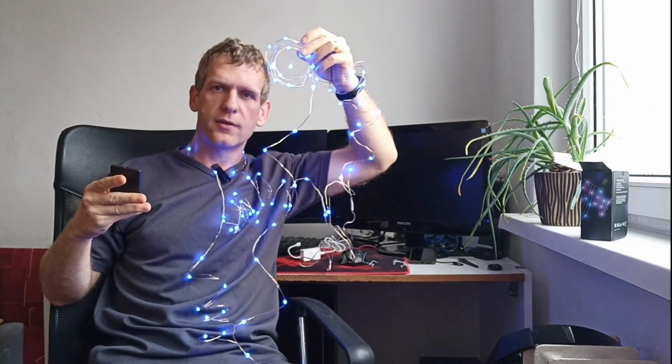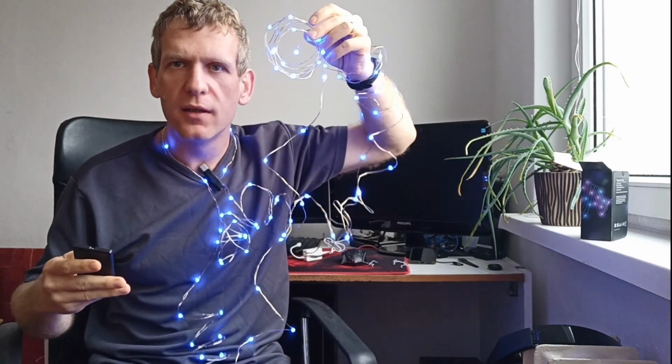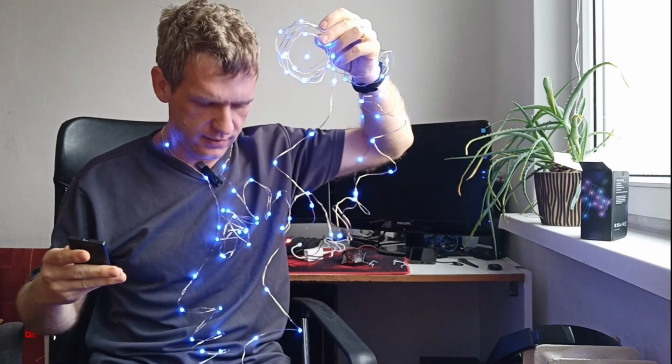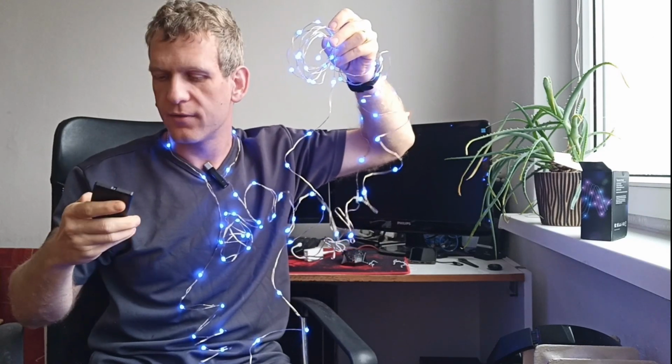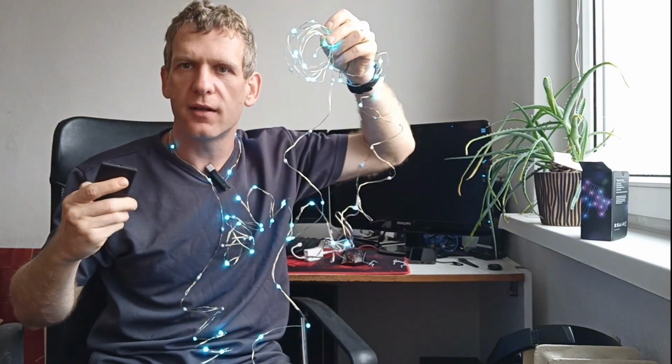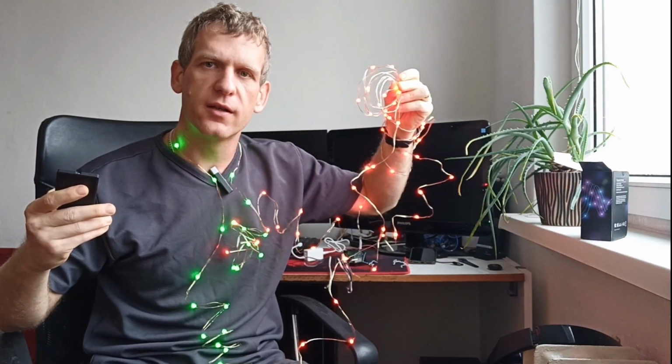That's the red dots. Can you see the red dots? Where can you find the red dots? Can you see the red dots over here? It's here. It's just red dots, yeah. Or another stuff. Later on, once I put up my Christmas tree, I will put this on the Christmas tree and actually show you how it looks over there.